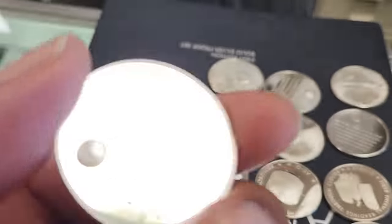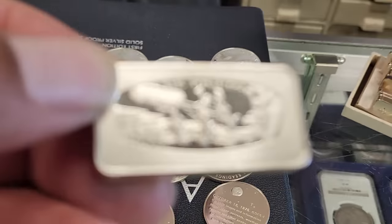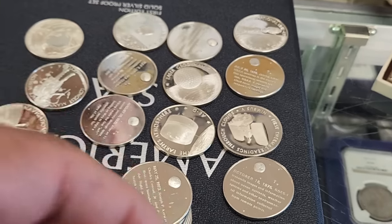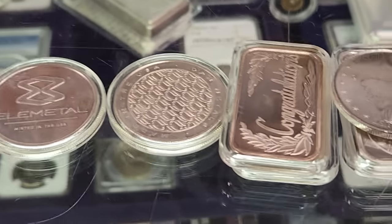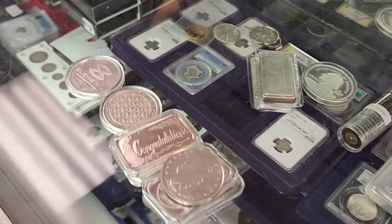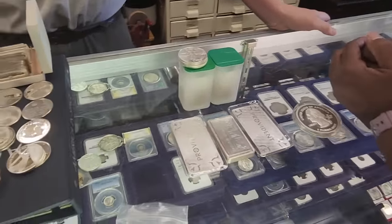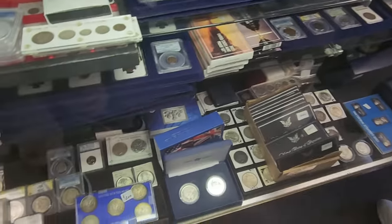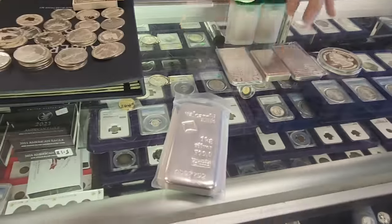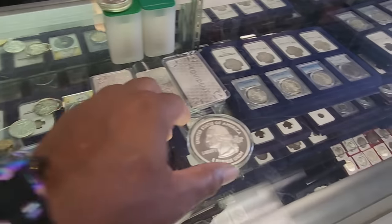All right, so there you have it — sterling silver is still silver at 0.925. For me it's 90 silver and three nines, but I have plenty of sterling silver in my stack. I don't buy it aggressively, but I will not let a good deal pass me by — that's where I stand. My good friend, you're getting your silver back; it was interesting because I thought for sure a few pieces were going to test counterfeit, but it all came back good. My sister's stack is really growing — she completely understands what silver is designed to do. I appreciate you guys stopping by; more good content coming up. Keep stacking — peace!